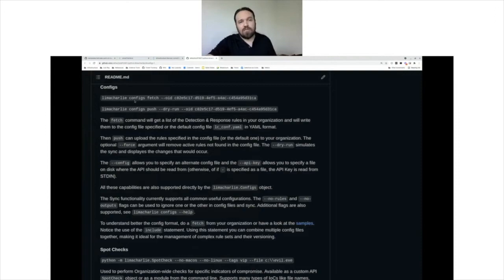So LimaCharlie configs --help to get the full spectrum of capabilities, but it'll allow you to do things like dry run, right? So you can apply config in a dry run, and the service will tell you, here's what I would have done. That's absolutely supported through the CLI.